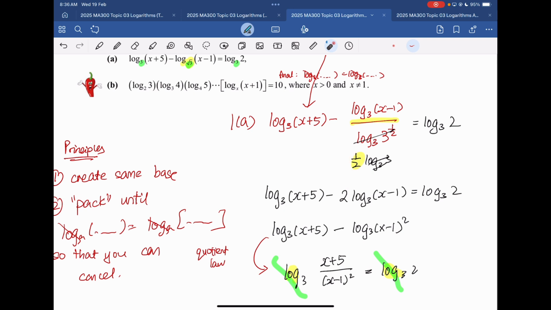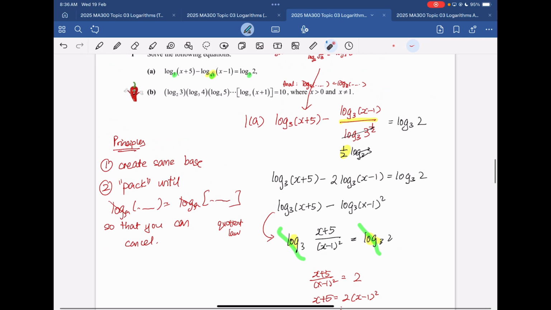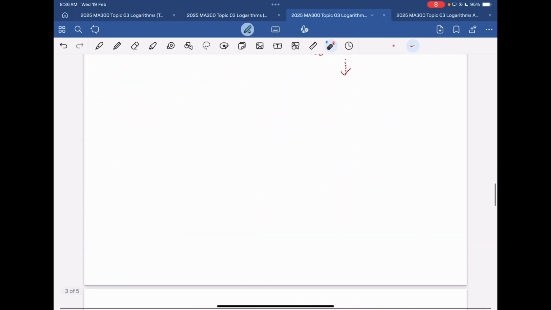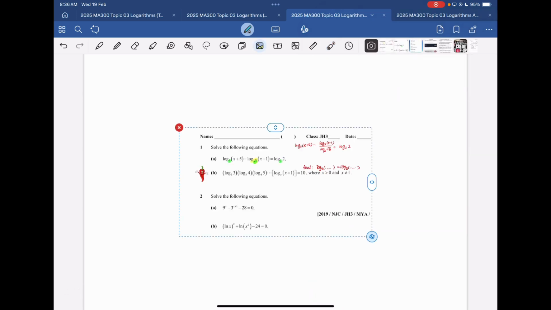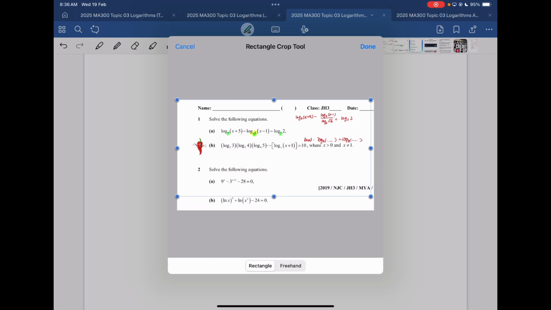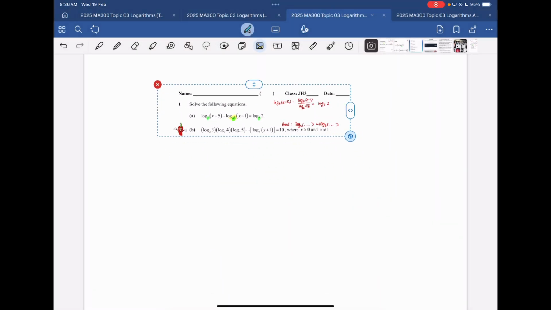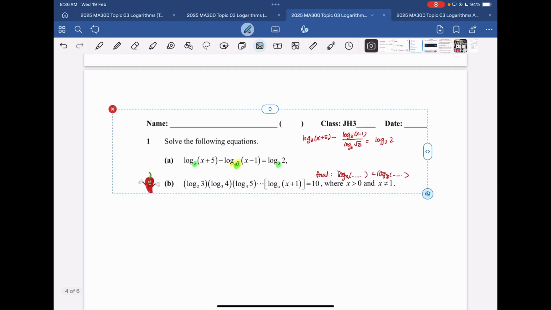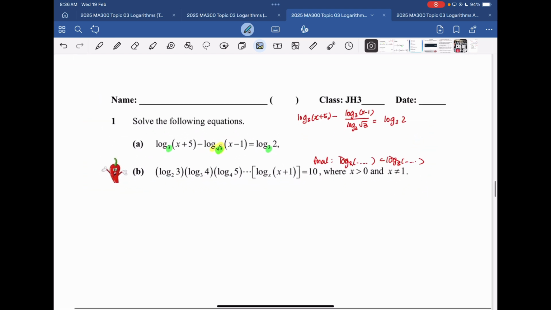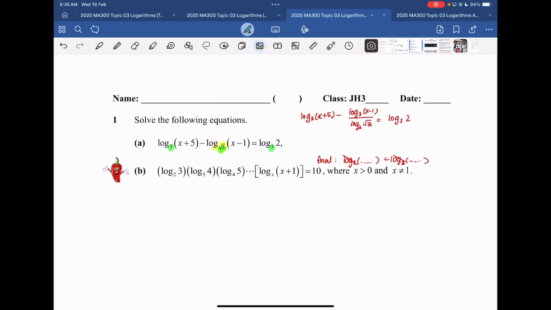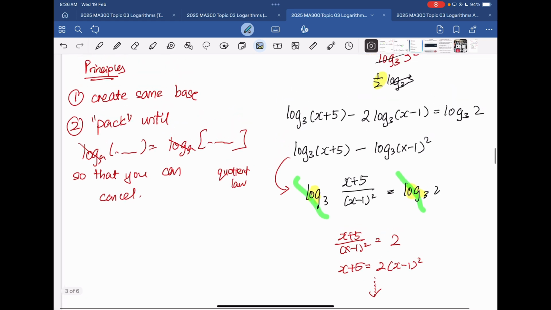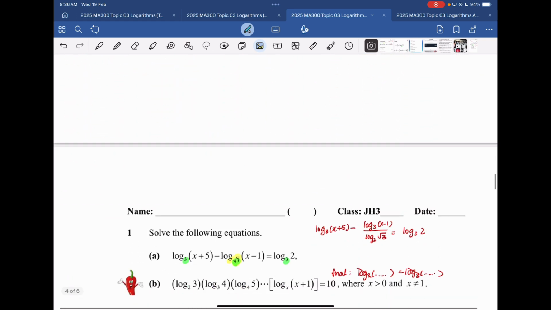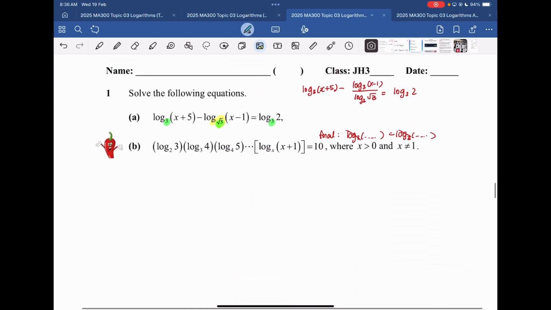How to do part D? I don't even know. Part B, I don't know where to start. Good question. If you look at part B, how do you simplify this? Again, it's about change of base. No one will tell you, but intuitively, these are the principles I always live by. I always try to find the same base. So now the base is different: log 2 3, log 3 4, all different bases.